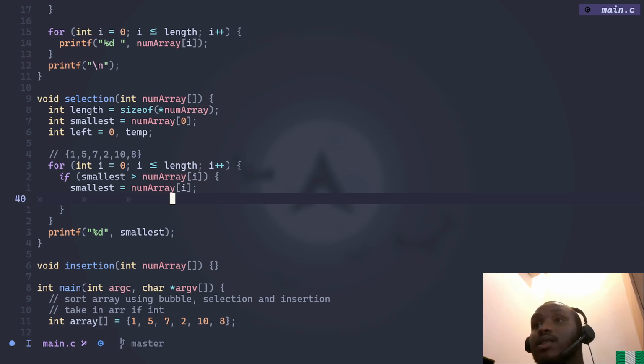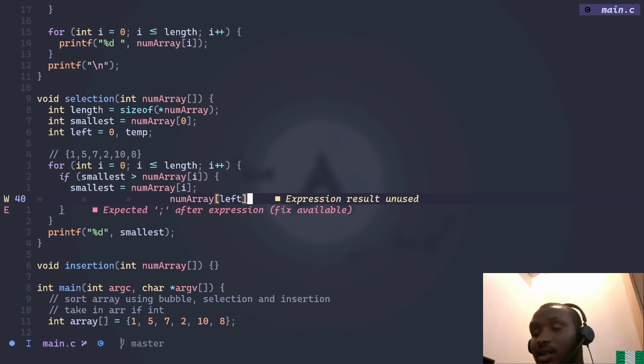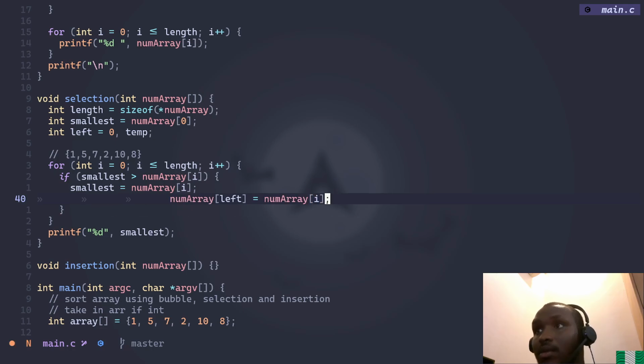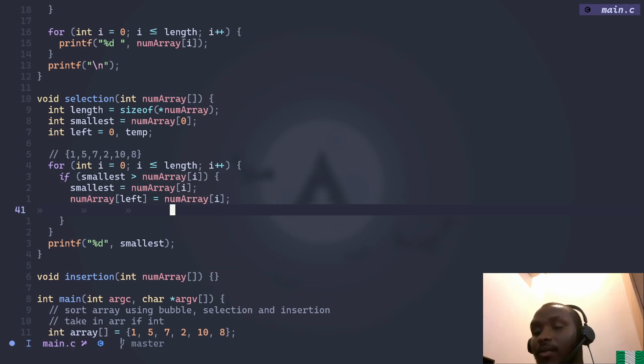So you are going to make that number your new smallest, and you swap it with the leftmost. So you just do at the left is equal to the number array at I, plus plus. So you're going to increment the left position by 1.